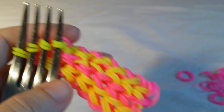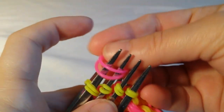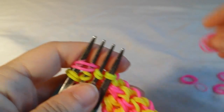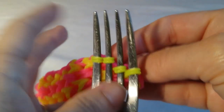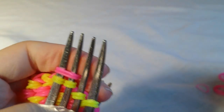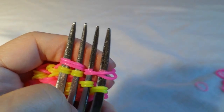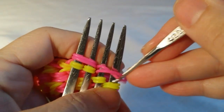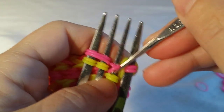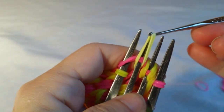Almost there. You, of course, don't have to make this the way I did, so that it covers the chapstick completely. I just preferred to make it that way. I like the look of it. That's personal preference. It's a snug enough case that it'll hold the chapstick in nice and tight if you want to make it just so that the chapstick sticks out.